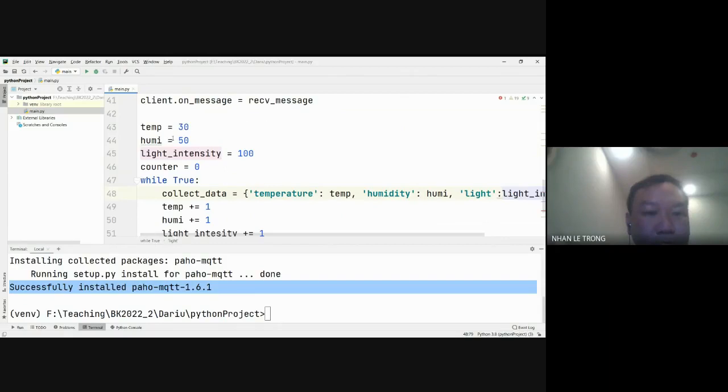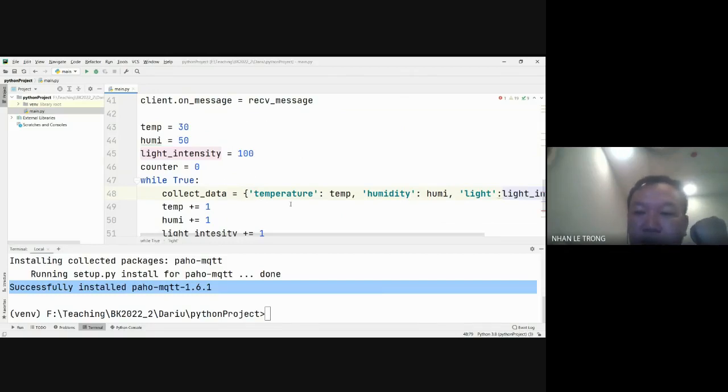Right now, we hard code the values of these sensors. In the future, these values are going to be received by the gateway from some sensor nodes. They send some sensory data to the gateway. The gateway will capture this value and send it to the server. But at the beginning, we hard code these sensor values.